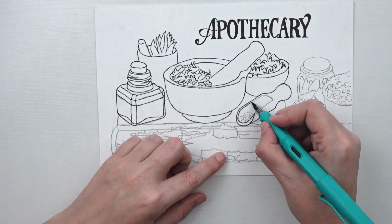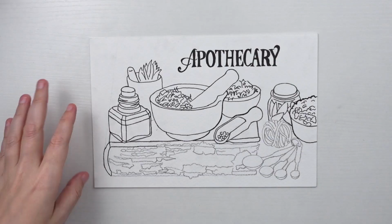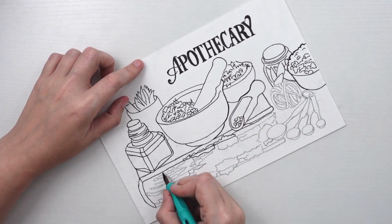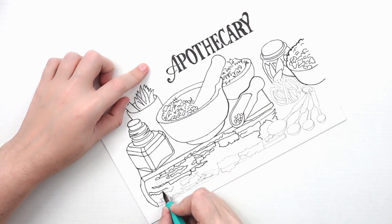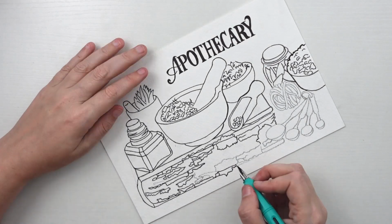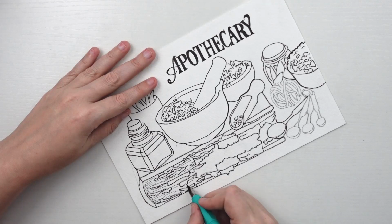I started the video after I had already done the apothecary word because that alone took me a little while. I was very close up onto it when I did it, so I didn't want to record it because I figured my head would be in the frame a lot.